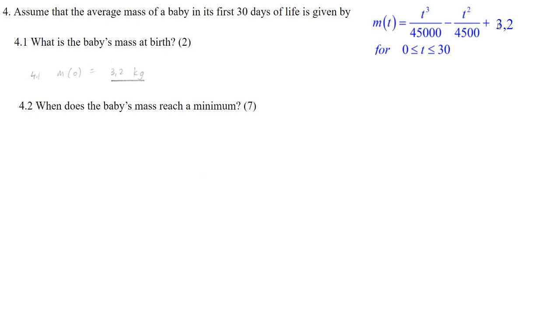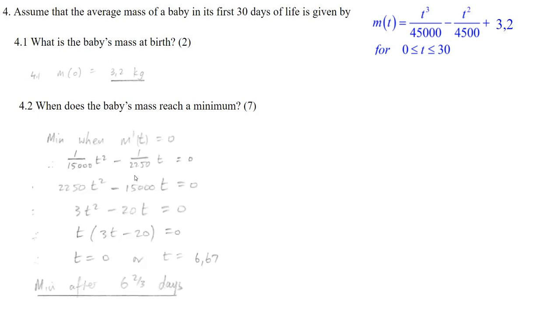What do we have to do? We have to take the derivative and make it equal 0. Well, how are we going to take the derivative? Well, the first thing here is 3 over 45 is the same as 1 over 15, and then a few zeros. And 2 over 45 is the same as 1 over 22.5. So it's 1 over 2250. And this is 1 over 15,000, and you bring it down 1.